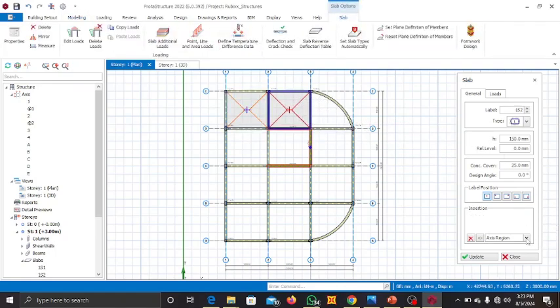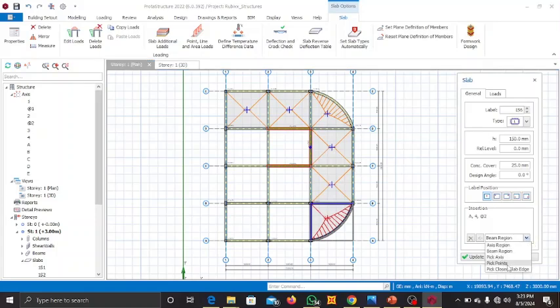Alternatively, you can come to the insertion place, click your beam region and hover your mouse over it. You can still click and slabs will be added. Alternatively, you can also pick axis. By pick axis, it means you have to pick all the axes around where you want your slab to be placed.